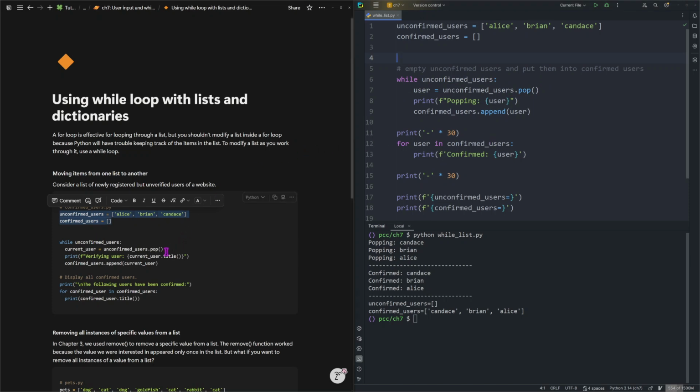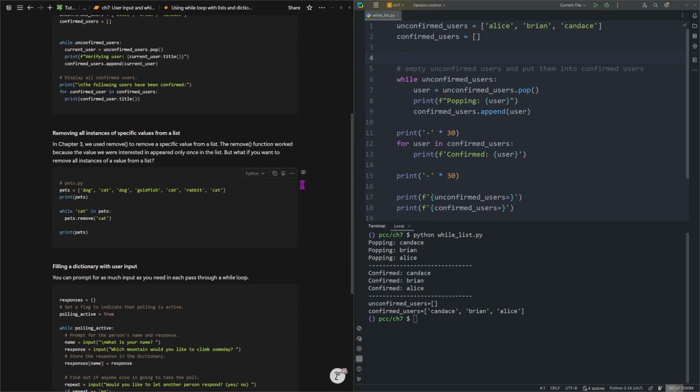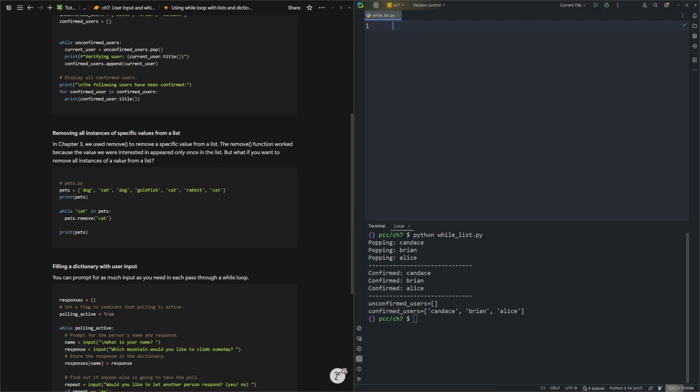So this is it for this example. Let's look at the other. I think this one is very good. So let me delete all of the code, and I have a list of pets, and I want to remove all the cats from it. You can see there are multiple, 1, 2 and 3, and there can be more. There can be 1,000 cats. I will not know how many there are.